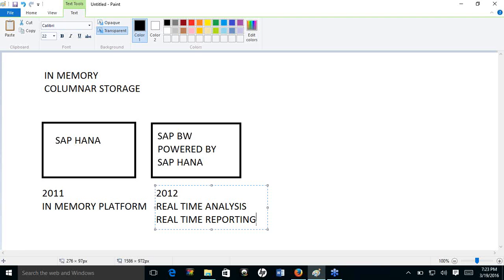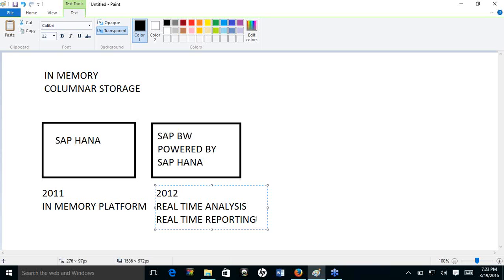But till 2011, when SAP HANA came up, we never had a facility to do that. And that was the reason why you would have heard terminologies like Reuters sending you exchange rates, and we have other exchange rate programs which are running. So in 2012, when SAP HANA came up, this was eliminated. Directly we went to real-time reporting.